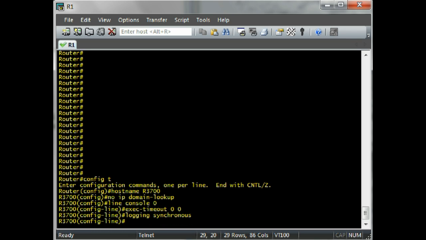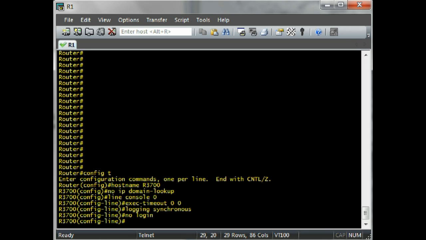And then, since we're not going to be using a password to get into the console, because this is after all for the lab environment, I'm going to type in no login, which disables password checking.